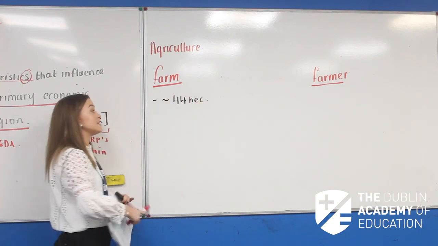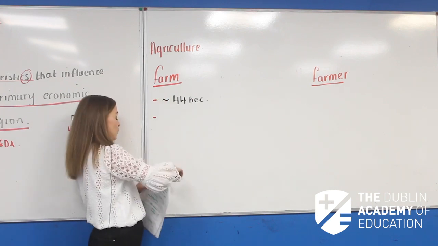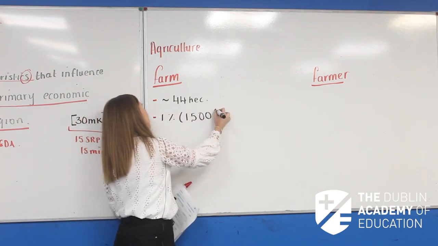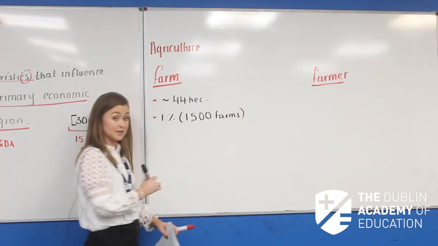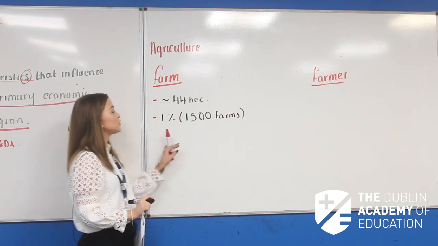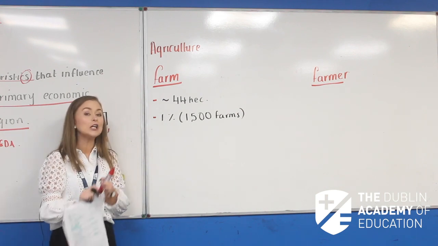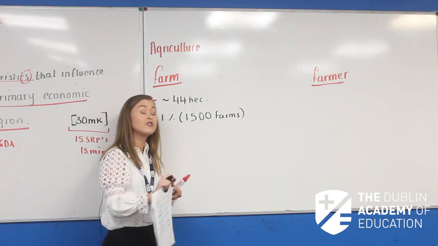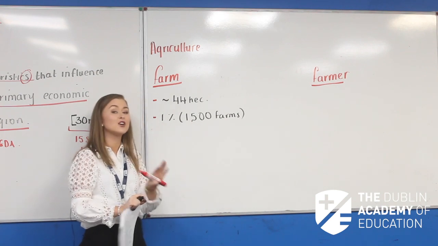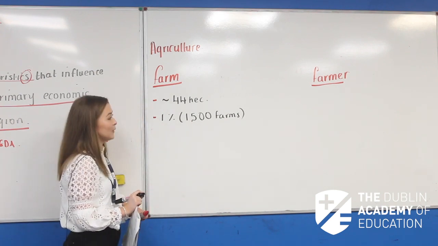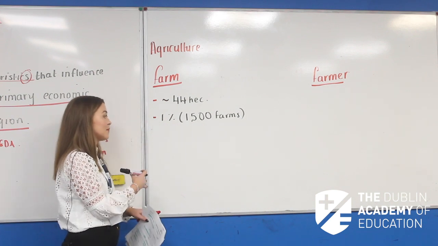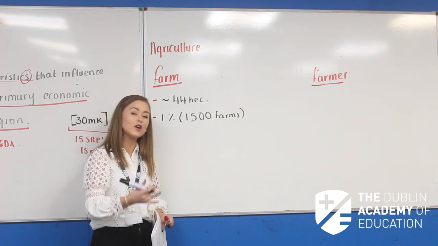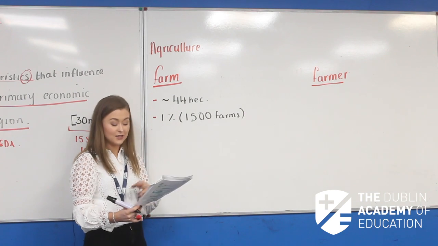Now, while that's being said, the GDA only contains approximately 1%, or 1,500 farms, which is actually quite a small proportion. But generally these farms are actually quite large in comparison to other regions. So it's very important to remember that. While there's fewer, they're actually quite big, unlike the Western region where we'll see they're very, very fragmented, okay? Now, because of this, there's high levels of mechanisation because they're quite large and in lowland areas. So they're very, very productive. They're high yielding in these regions.